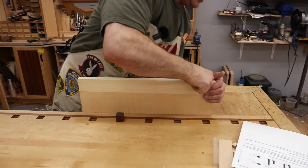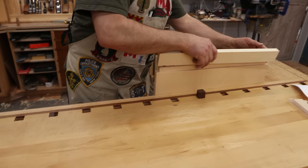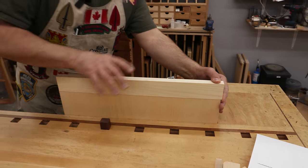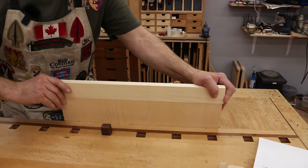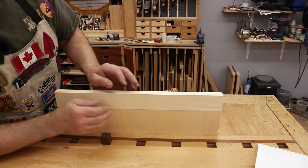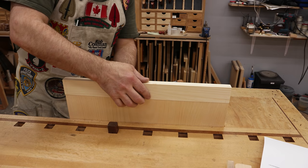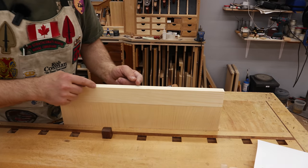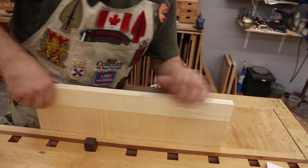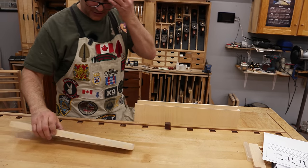Now we have to secure it — there are two ways we can do it. The first way: we'll put a little bit of a radius on the inside face of the breadboard end, then put it in place and glue it right in the center — not much, maybe just an inch or so. Putting it on like that will leave a little gap, so we'd put a large clamp, stretch it, and push this in until it's tight. Because of that little radius, we've put the outside ends under tension, which will keep it nice and tight — you'll never have a gap there. Then we'll put a pin in from the underside, purposely drilling through the cheek, through the tongue, and partially into the other cheek but not all the way through. Before I do that I would plane these surfaces clean, but I'm going to show you how we actually do that process. Let me grab a drill — we need to prepare this.